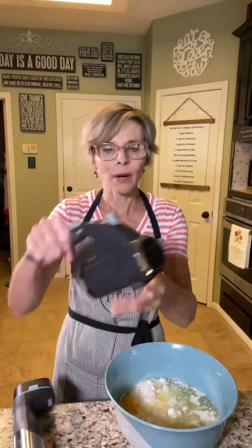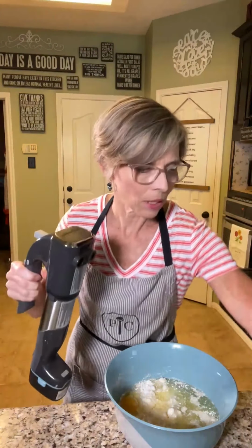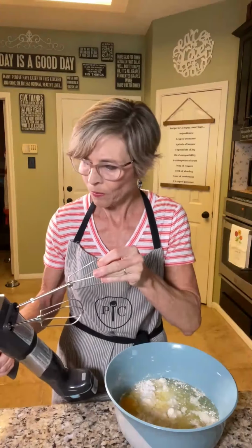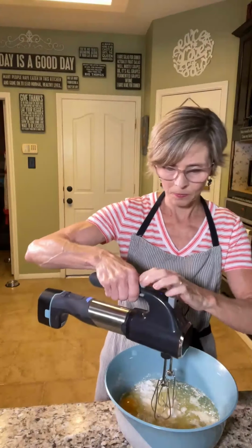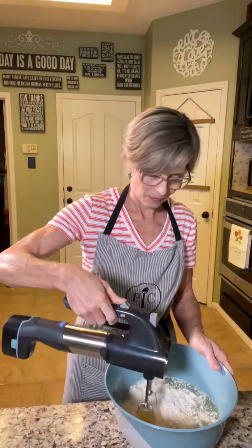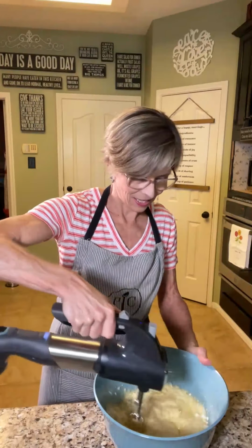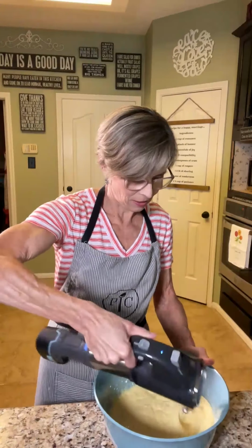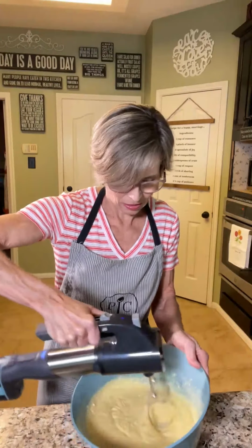And I'm going to grab the hand mixer and the handle, attach it. I'm going to use the cake beaters. Okay, there you go. And again, it has the little safety button here. That's it. Mixing around my cake. Let's go a little faster. There you go. So as you can see, it's very easy to use. There we go. Can't wait. Gonna have a yummy cake tonight.